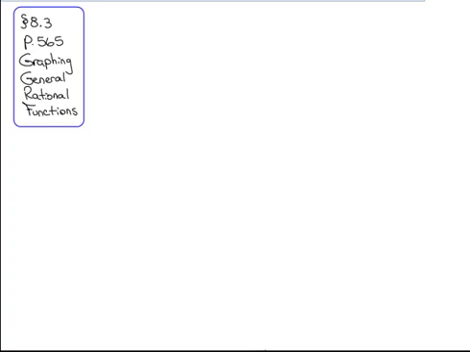So now we're going to talk about graphing general rational functions. We don't know ahead of time how many vertical asymptotes or horizontal asymptotes we're going to have. We may have no vertical asymptotes, we may have one, we may have two. On the horizontal asymptotes, we may have none, we may have one. So we have a number of different possibilities, each of which leads to a different shape for our graph. And so that's why these are general ones rather than simple ones. They're just not predictable like the last ones. But as far as working with them, we're going to do exactly the same math to graph them that we did with the simple ones. There just may be a few extra points to plug in.